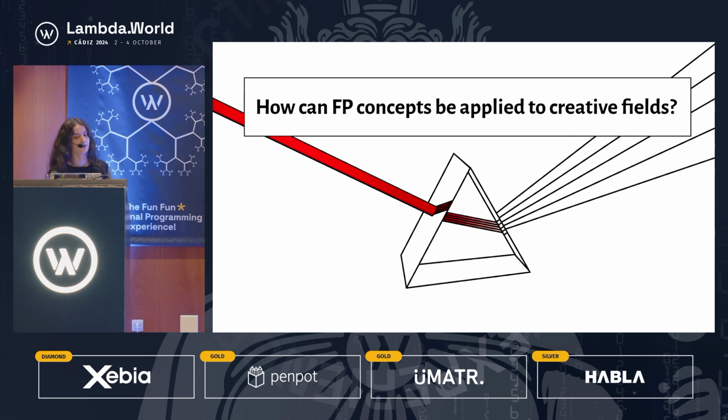With functional programming, you can express musical ideas very directly. It works well with the set of mathematical patterns that are inherent to music. But this was just one example, and functional thinking can be applied to all sorts of areas. Functional programming allows you to perceive and think in a structural way, which might come with unexpected beauty or patterns as a side effect. So I hope that there will be many more examples of how to apply functional programming to creative fields, and I can't wait to see what people come up with.